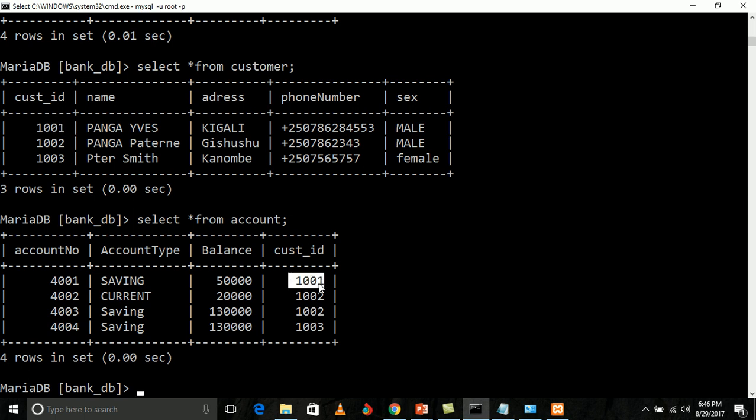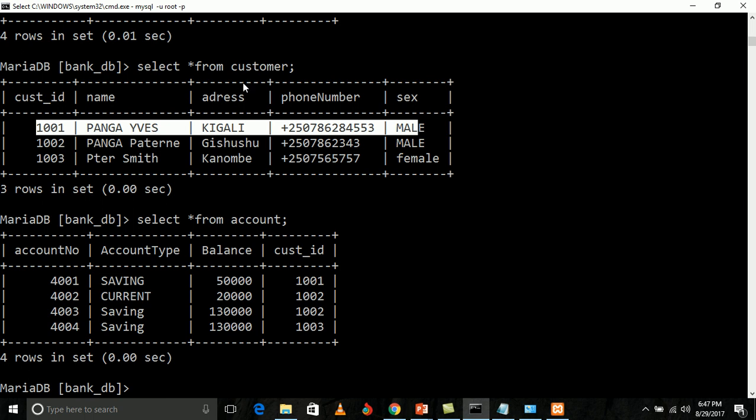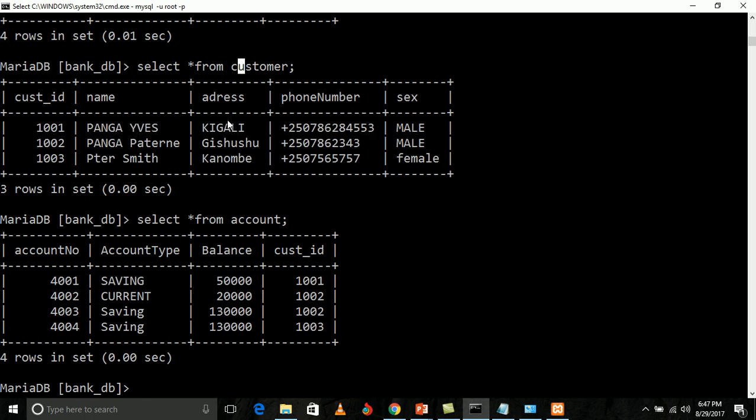Customer ID is 1001. And this customer ID is representing the whole row of table customer. It means this account number is for this customer ID.